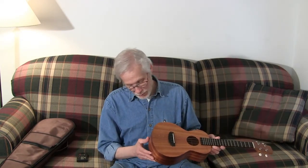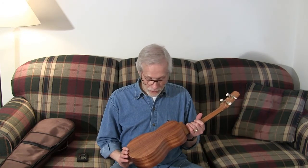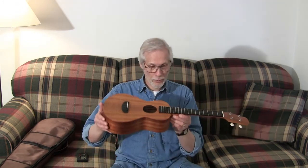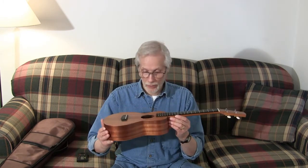But overall, I'm very impressed with the fit and finish. Everything is beautifully done. All the seams are really, really nice on it. And the neck is one of the best I've ever seen — certainly in ukuleles, probably the best I've seen. The action is beautiful all the way from one end to the other, and the intonation is absolutely perfect.